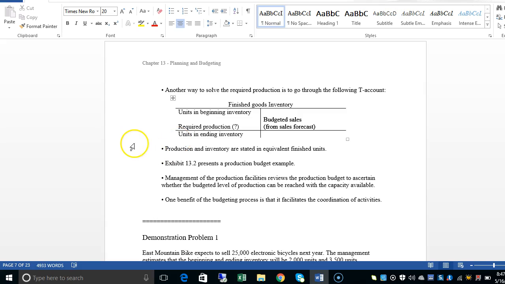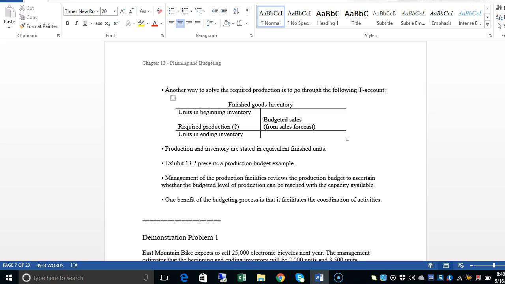Many of the problems will tell you that a company requires 2 months of inventory or likes to have 3 months of sales inventory on hand at the end of a period. So the units and ending inventory plus budgeted sales less your beginning inventory is going to be your required production. Your required production is essentially the plug you need to balance your T account. The required production on the debit side of finished goods is the credit from WIP. If you recall in earlier chapters, a credit on WIP is a debit to finished goods. The credit on WIP represents the cost of goods manufactured. And that's what basically this represents, the cost of goods manufactured.